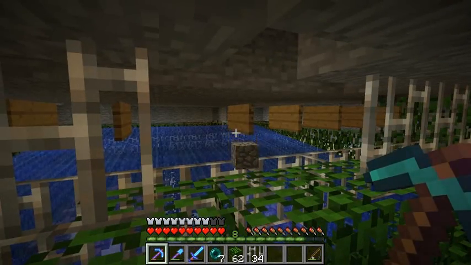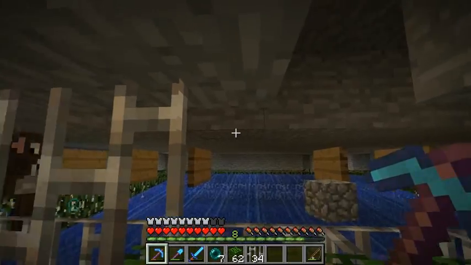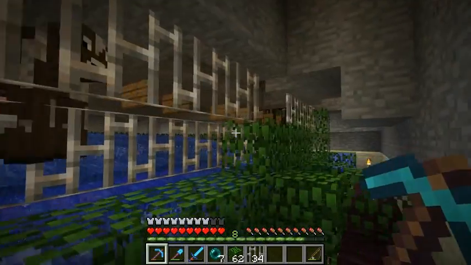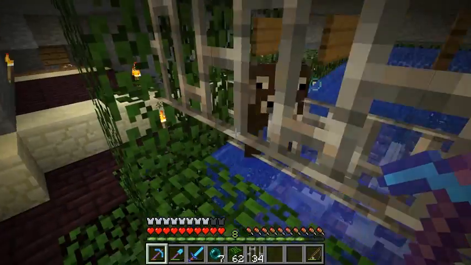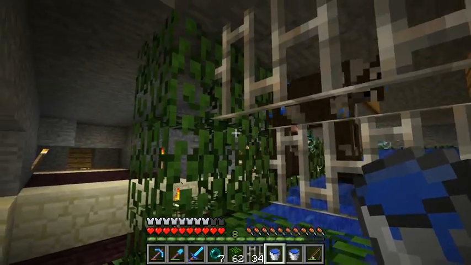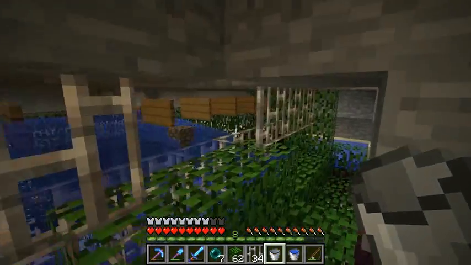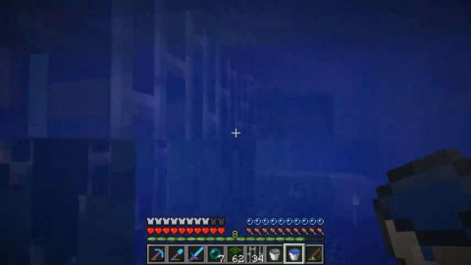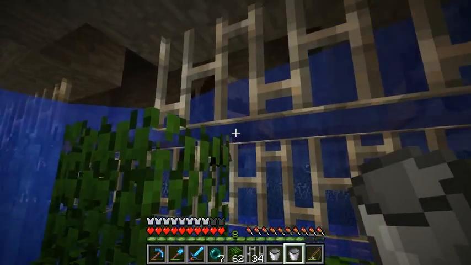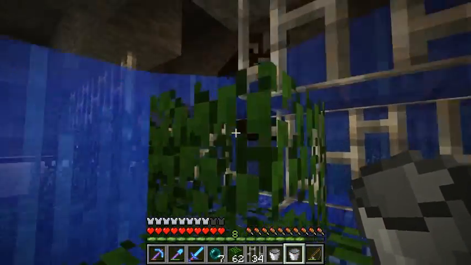I was going to do the fence gates, but it wouldn't let me place them against the ceiling. I think you need a block underneath or something. So I just went with signs. We're going to try this out. I'm going to put water in the two sides and see what happens to these cows. Go, go, go. They should come to the middle.